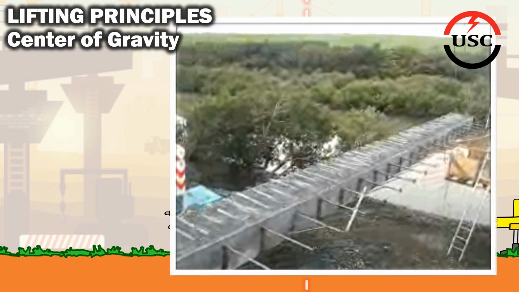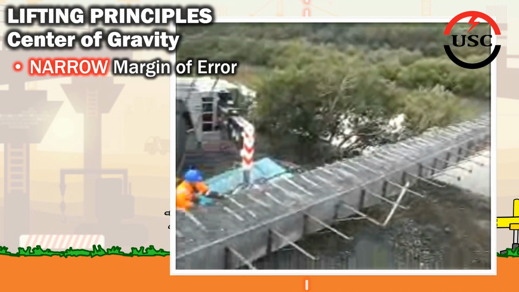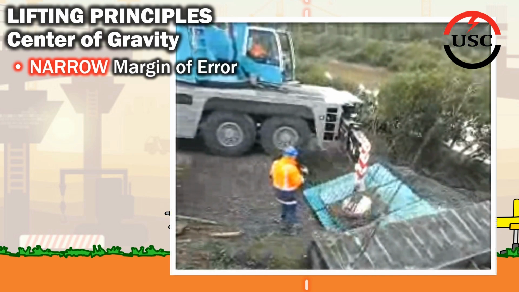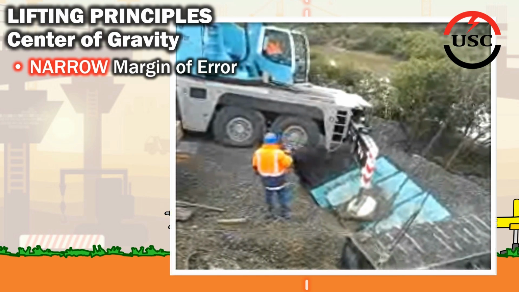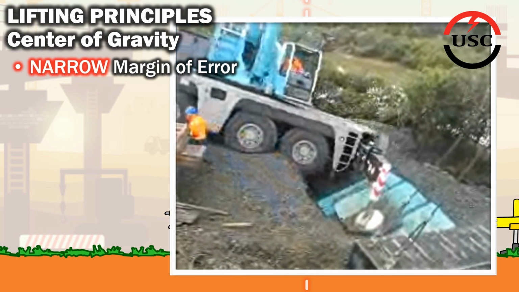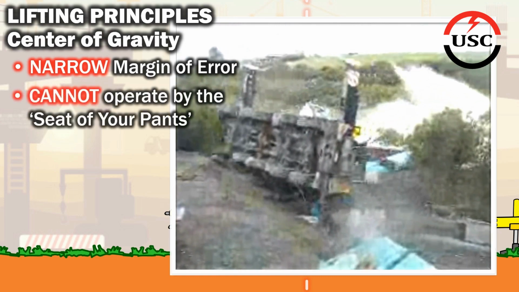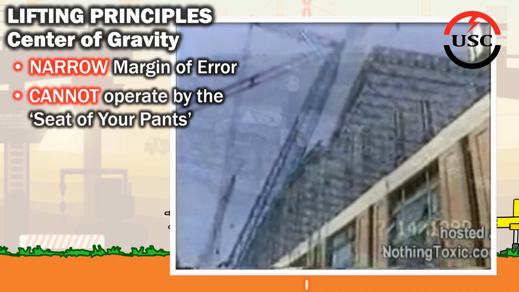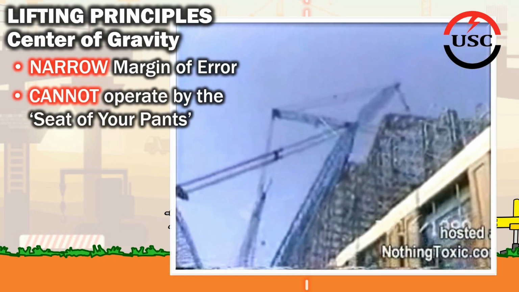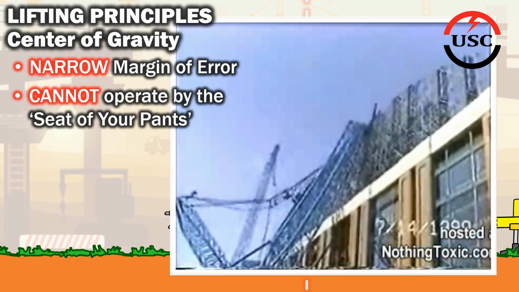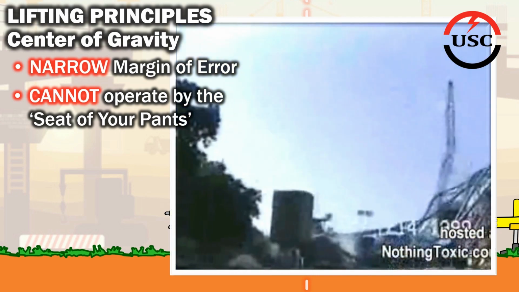One final thing about cranes. They allow for a very narrow margin of error and are very unforgiving should the operator not respect that fact. In the past, cranes were built more along the styles of digger derricks, where the operator had the ability to operate the crane by the seat of his pants. This meant that when the operator felt the crane teetering, or he was becoming light in the seat, he could afford to maneuver the controls to successfully counteract the instability and keep that machine upright.